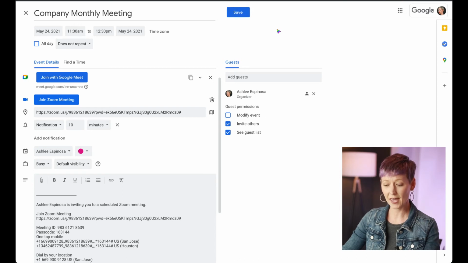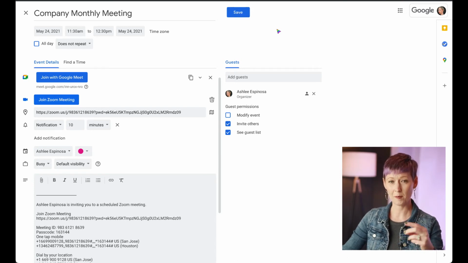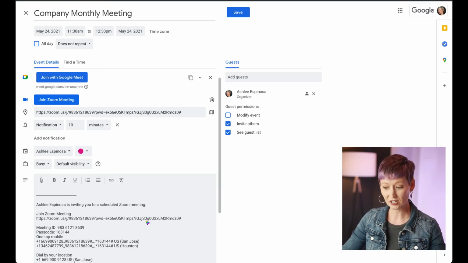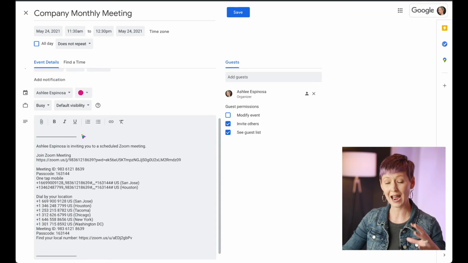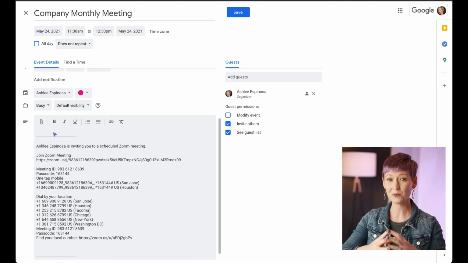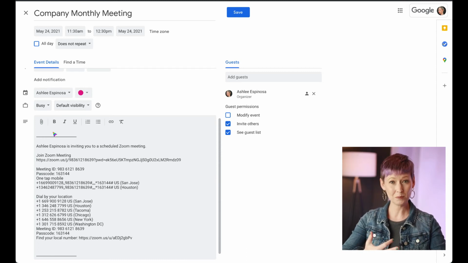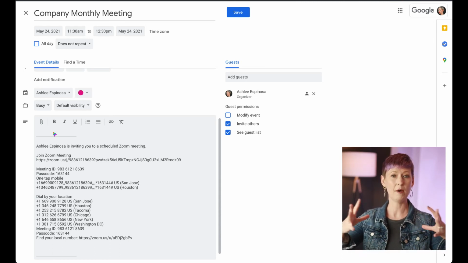And after you click save, that meeting is going to automatically go into your Zoom account, and an email is automatically going to be sent to everybody in that group that you're inviting, with all of your information down here. You can put your notes in here as well and attach any files. I like to attach any PDF files that are pertinent to that meeting, and that way it's all in one place. Then it automatically adds it into your calendar, and lets them click and add it to their Google Calendar really quickly, with the Zoom meeting and all the information in one space versus it being in emails everywhere.